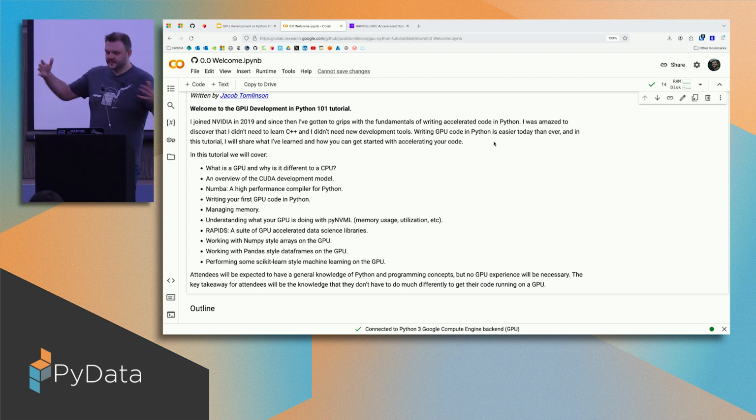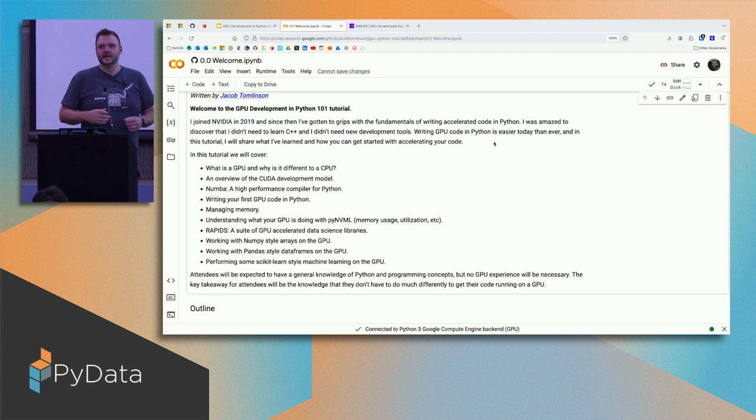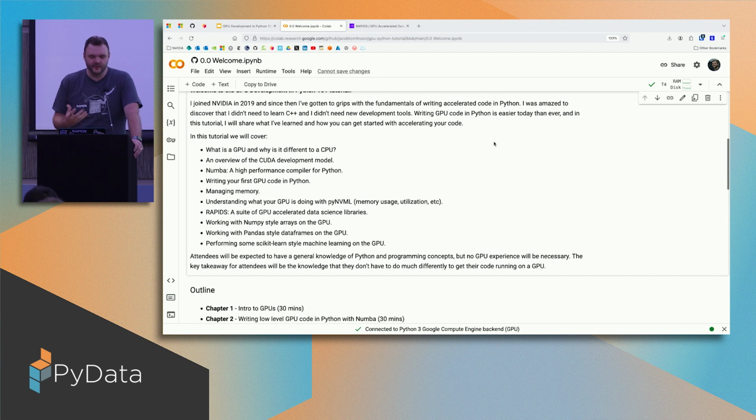Now, at a high level, I want to talk about what is parallel computing, what is GPU computing. I appreciate a lot of you put your hands up and said you've touched on this before, but I want to go through some of the fundamentals that maybe you don't necessarily think about when you come at things from a Python side, but you do when you come at it from a C++ side. I want to fill in some of those gaps and talk about the CUDA development model.